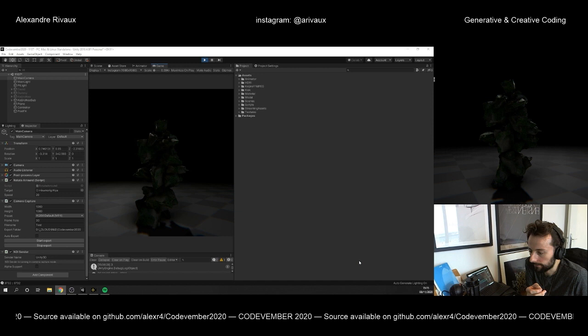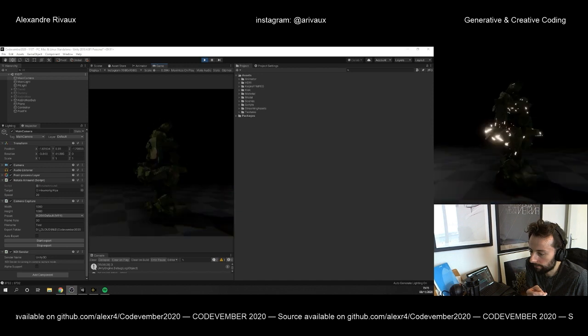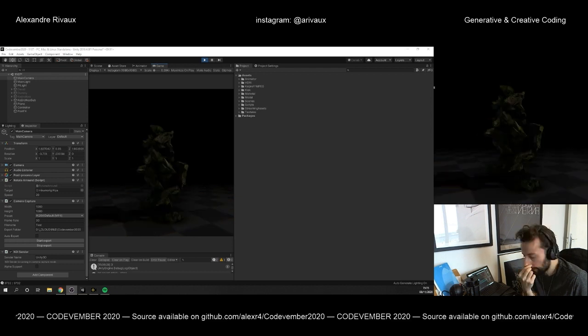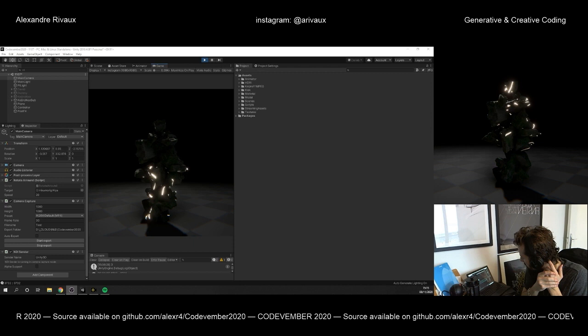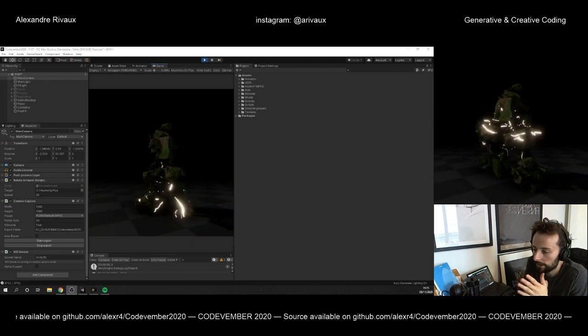Let's continue our experiments around body interpretation. The main idea is always the same: retrieve the vertices from a mesh in Unity and try to experiment around its visual body interpretation. Yesterday we made this rocky man look like a golem.